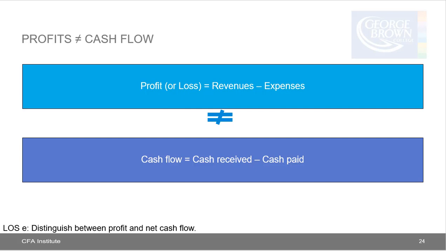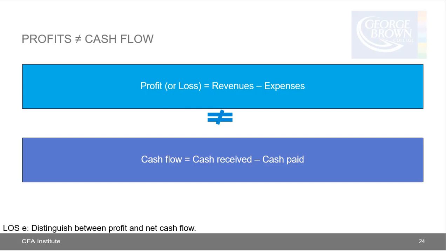The income statement shows a company's profit, but profit is not the same as net cash flow. That is how much cash the company generated during the period. The income statement indicates how good a company is at creating profit, but it is also critical to see how good the company is at generating cash. Profits are measured on an accrual basis, which means that revenues are recorded when the revenues are earned rather than when they are received in cash. That's why we see accounts receivable on the balance sheet. And the related expenses may be recognized before or after they're paid out in cash. We can see that there's current liabilities, accounts payable.